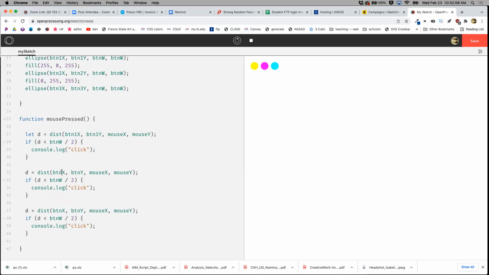So this is button 2, button 2, button 3, button 3, and then I'm just going to have them say 1, 2, and 3.